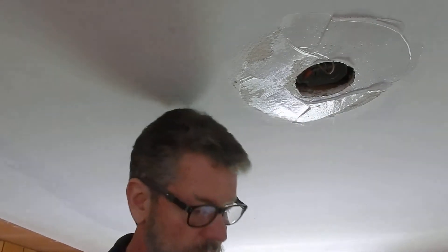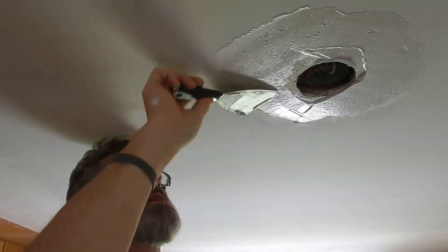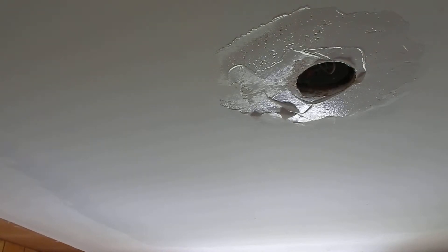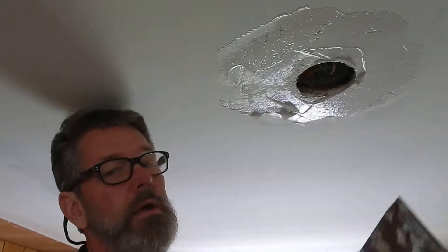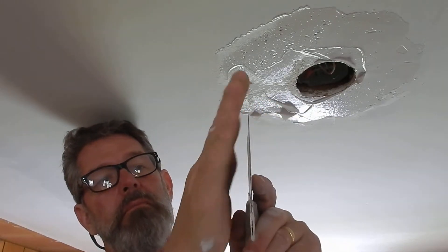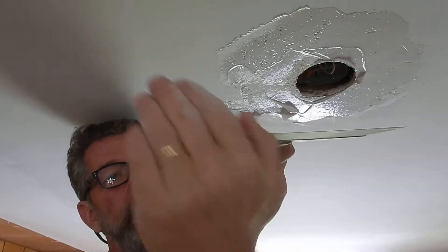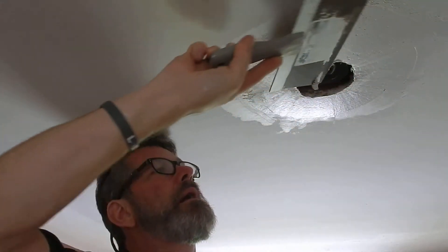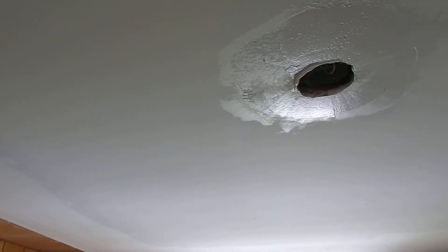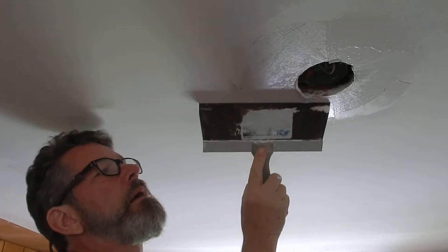I want to be careful not to grab gook out of the inside of the opening, because that won't let me get a nice smooth finish. All right, that looks pretty good as far as getting it on there. Now I'm going to use a wider blade to go ahead and smooth this out. The blades usually have a little bit of a curve to them, so I want the curve oriented this way so the blade is curved properly. I'll just come around here and clean that off so I have a nice clean edge.